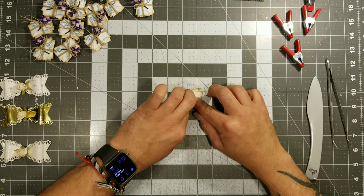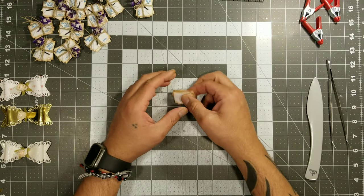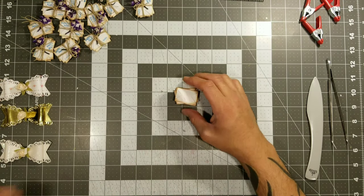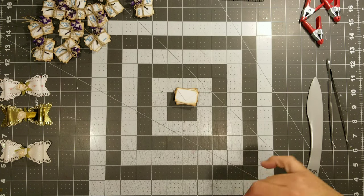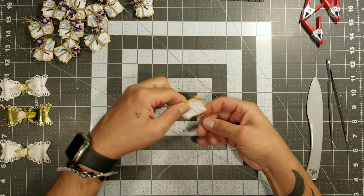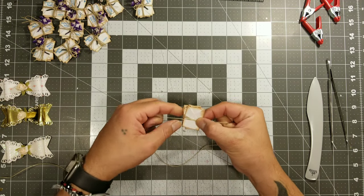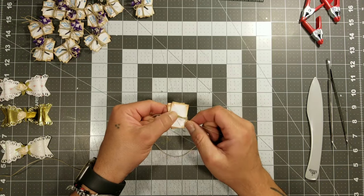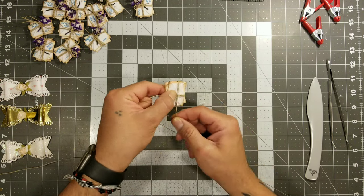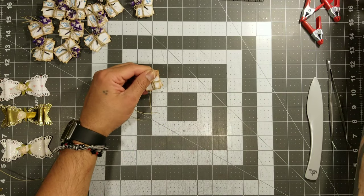And this is just so that it gives that illusion of the whole little stack of happy mail. Once you have this done, this is already almost done. We're just going to go ahead and wrap some organic twine around this whole entire little bundle. I'm going to go one way, and then I'm going to hold it, and then I'm going to go the other way so that it's a crisscross, if that's what it's called. I just made that up right now. Was that good? I know.